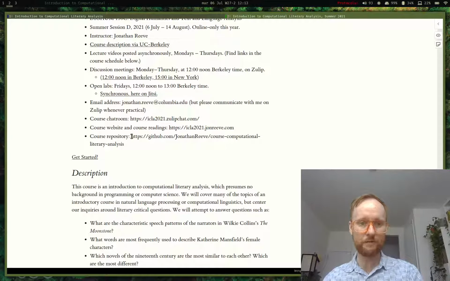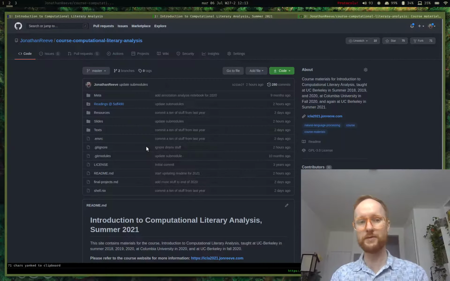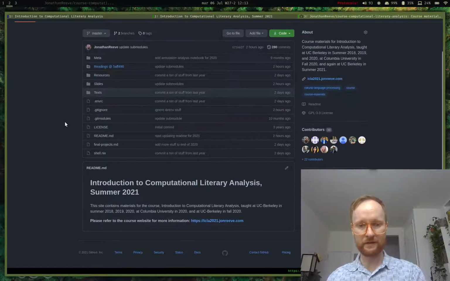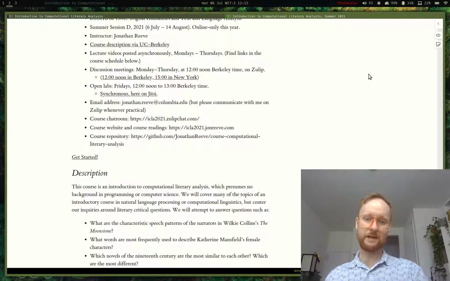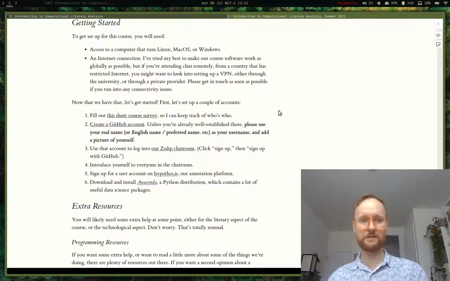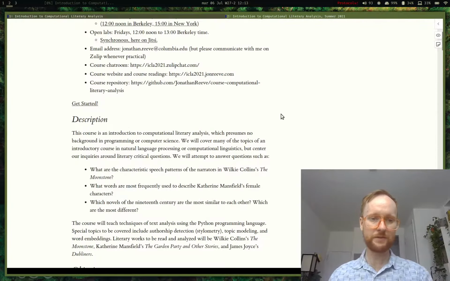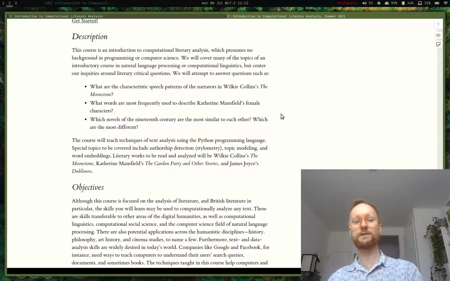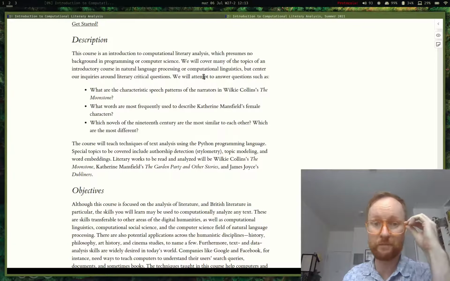You can, if you want, visit the course repository, and that's where I'm going to be posting some of the homework and everything. It looks like this. And I left a little link here to the Getting Started section, which is just a section of this syllabus that you can jump to. But first, I want to dive into some of the first parts of the syllabus here.